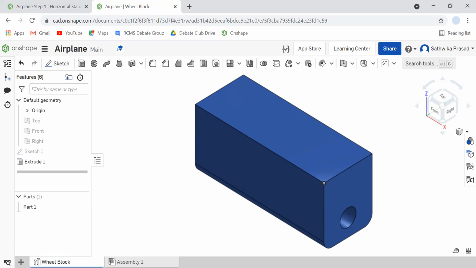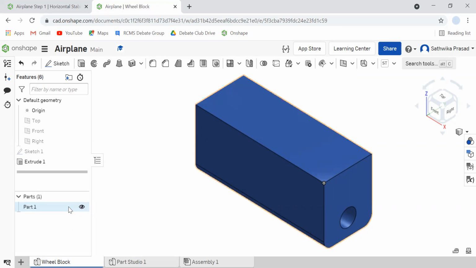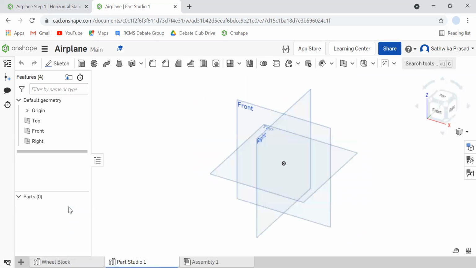So we're going to come to the toolbar over here and click on Insert New Element, and we're going to come to Create Part Studio. When we come to Create Part Studio, we're going to right click and click on rename. And in the rename section, we're going to rename it horizontal stabilizer.